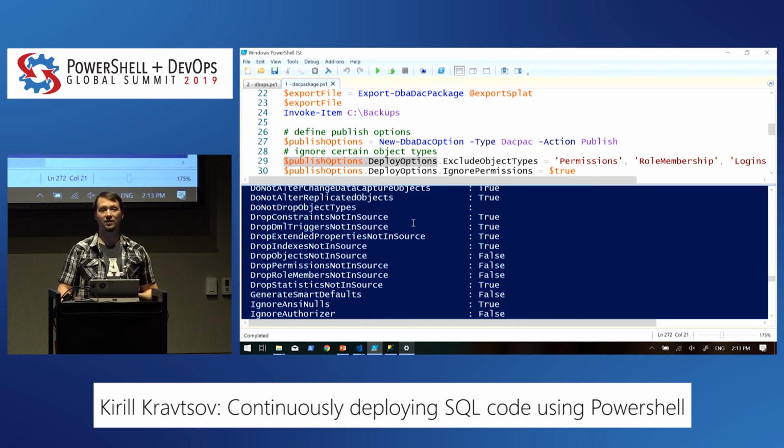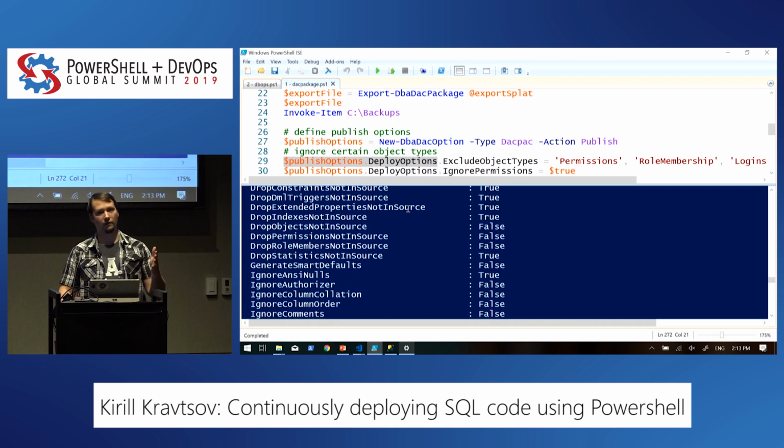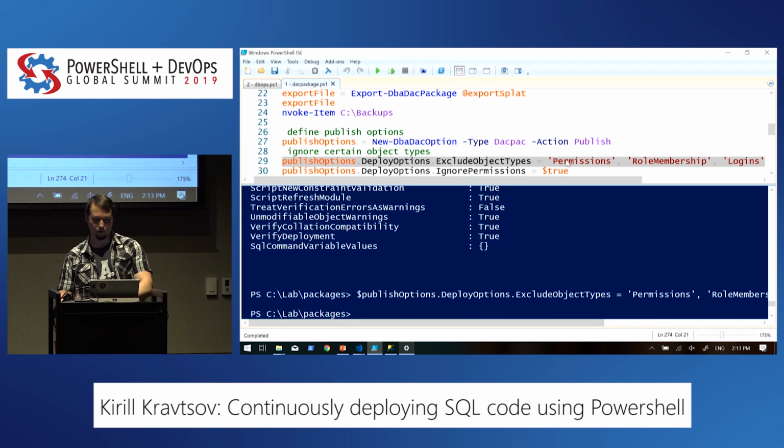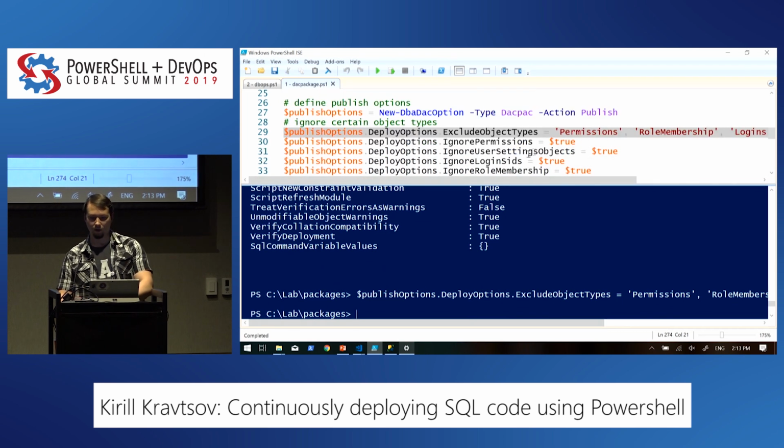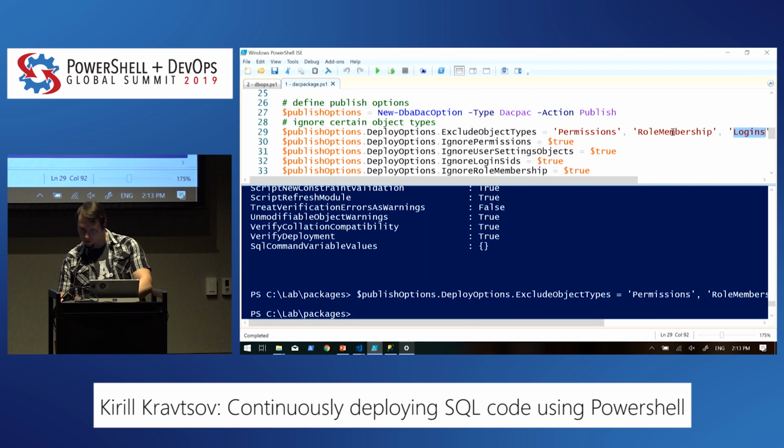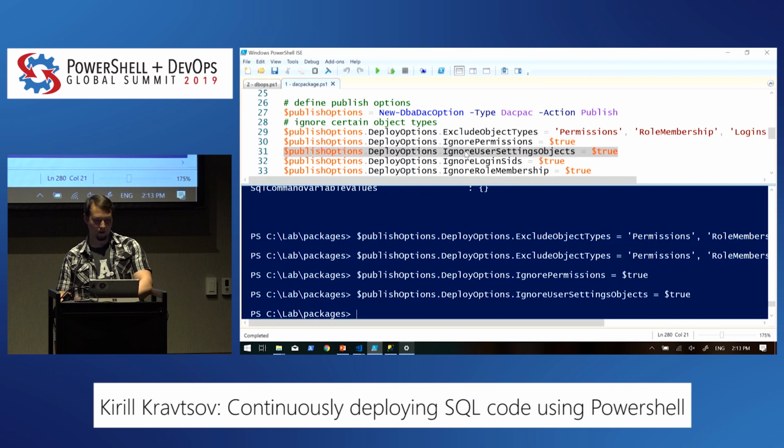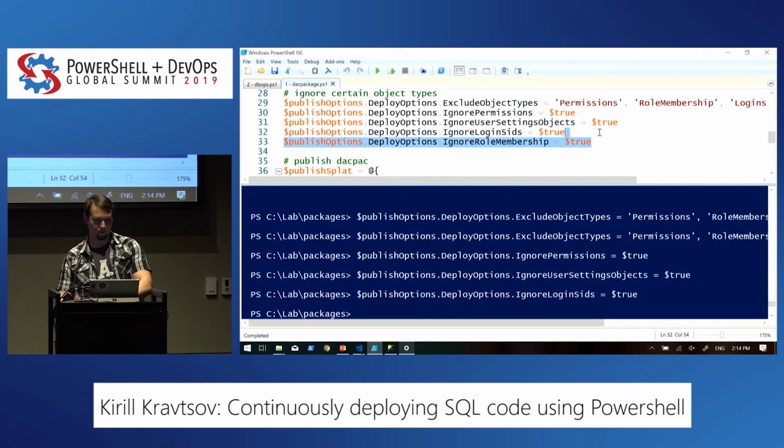So let's say you can actually prevent the deployment procedure from dropping any objects in your database, including permissions. So if you have a custom table that needs to be in one of your environments, that's what you want to do. You want to define that we're not dropping anything. Now, I'm going to apply some of them. Once again, I want to ignore permissions in all their forms and things like logins, roles, and whatnot. I'm just defining all that stuff.